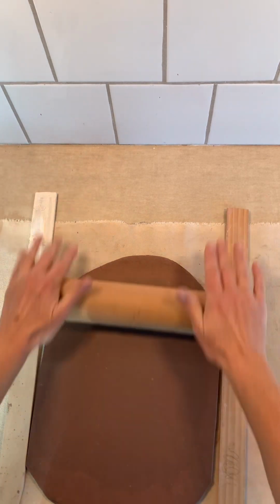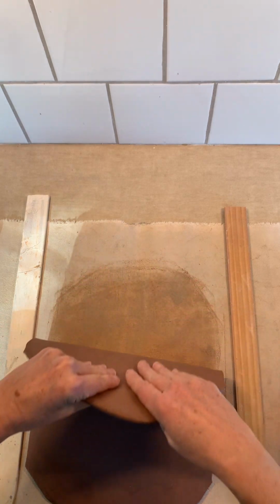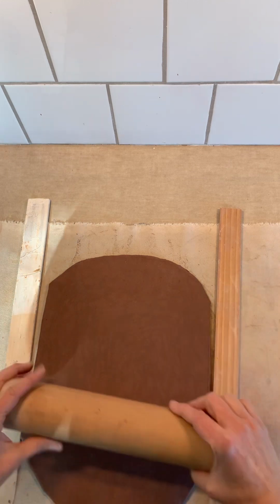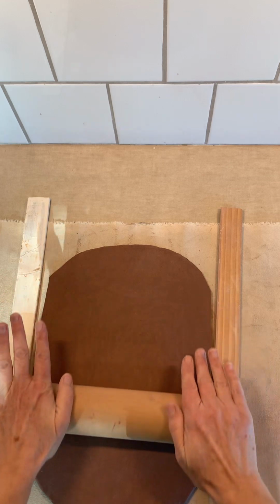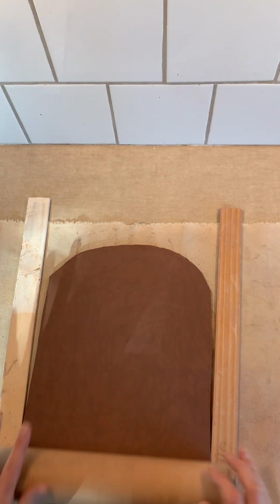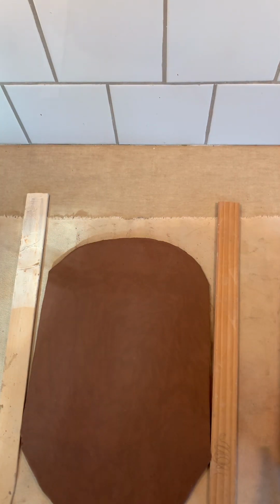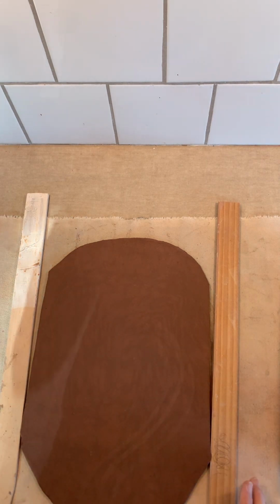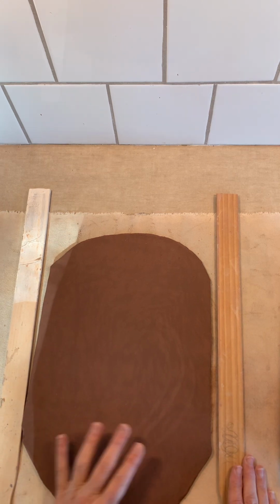I need to do one more pass. I'm going to lift it again. I'm going to flip it, unstick it from the canvas, lifting and gently flipping it over. Start in the middle, stretch that middle because that's what gets compressed and then doesn't move anymore. So once you've got it all even, there you have a beautiful slab. It's kind of cool where it was a little moist on the top there. It has a texture. Beautiful slab. And now I'm ready to begin working with it.